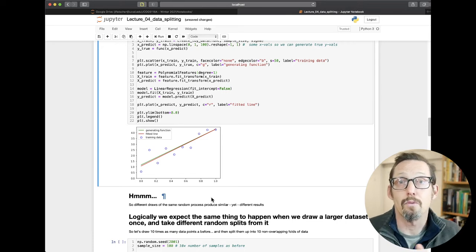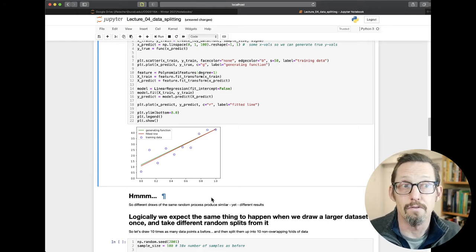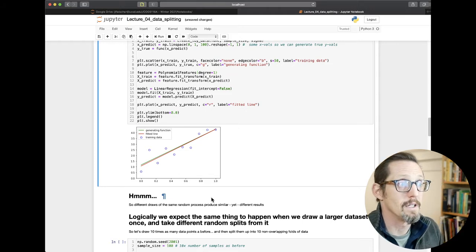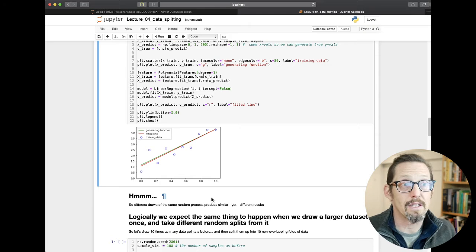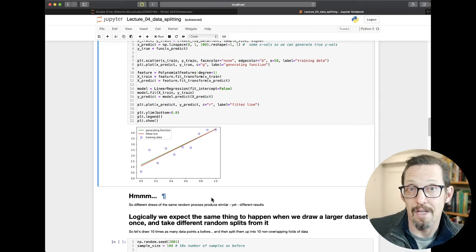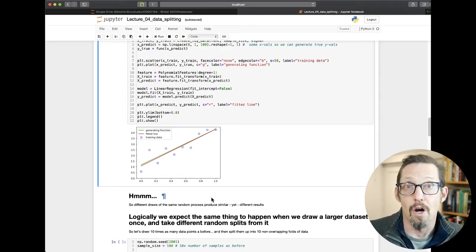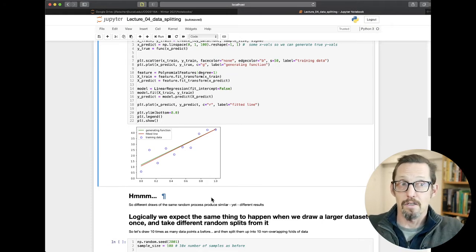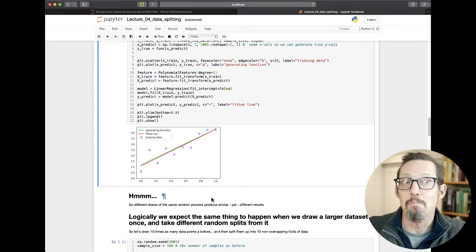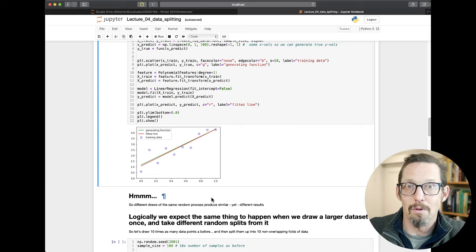So there's various ways in which random processes are going to cause your data to vary each time you go after collecting it. So logically, we expect the same result to happen if we draw bigger than 10 data points, which is what we've been doing, right?